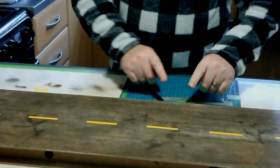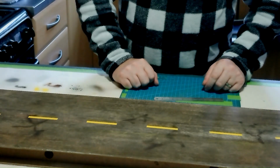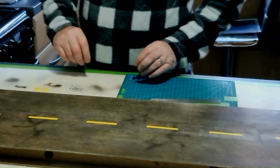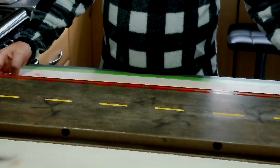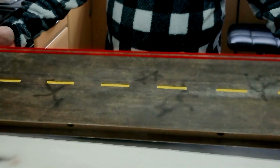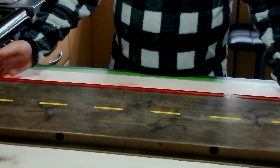So as I say, we'll do the other lines here, we'll do those red, and we'll give it a full weathering again, a dusting of maybe black or grey, just to tone everything in. So back in a second. Right, we've got our red line done, a bit of a bleed there at the end, but we'll sort that out. So we'll leave that for another 5-10 minutes. Let it dry completely, then we give it another weather and a matte coat. So back in a second.